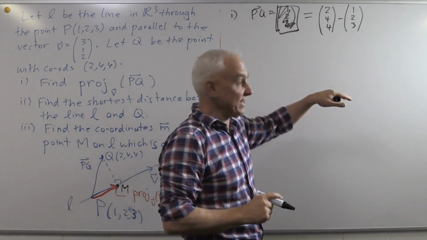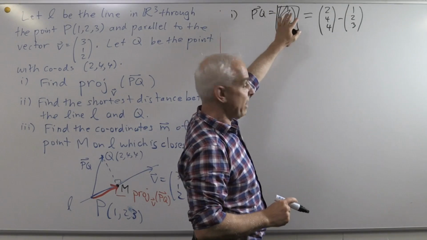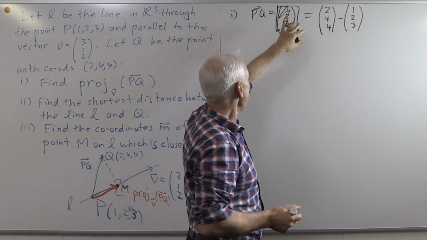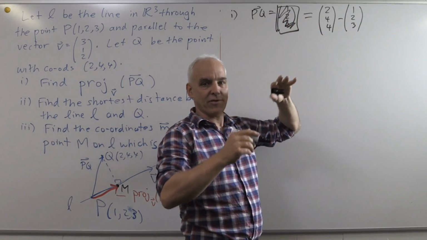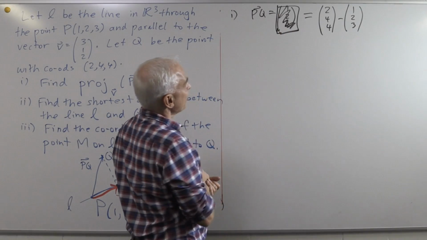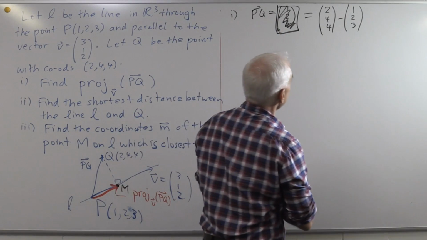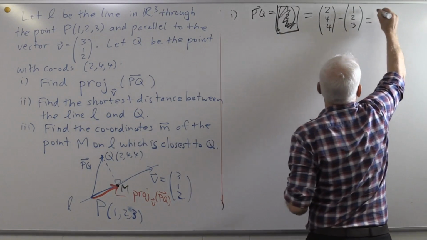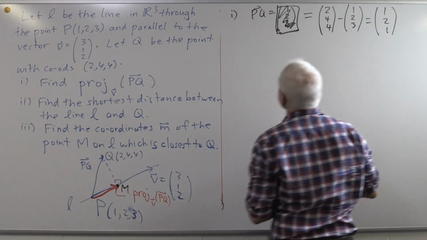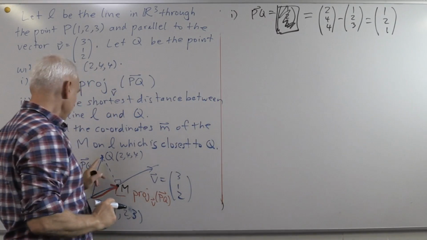Okay, so we all make mistakes sometimes. So in a test, if you're going to make a mistake, maybe you're writing in pen, you can't rub it off like we can. So if you draw a box around it, cross it out in some reasonably neat way. I'm not sure that's reasonably neat, but anyway. So there's PQ, the difference between 2, 4, 4 and 1, 2, 3, which is the vector 1, 2, 1. So that's that vector there.